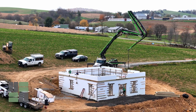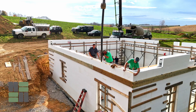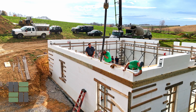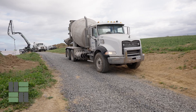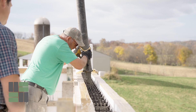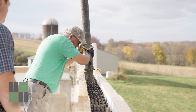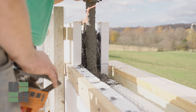Hi, it's Steve Hostetter at Rocktown ICF Supply. Another question I get asked is simply how do you schedule the pour? How do you line up concrete? How do you line up the pump? And if you're doing it yourself, how do you line up us to maybe even help you do the pour? Something else very important is simply knowing how to figure up the yardage of concrete that you need, which we can do for you.